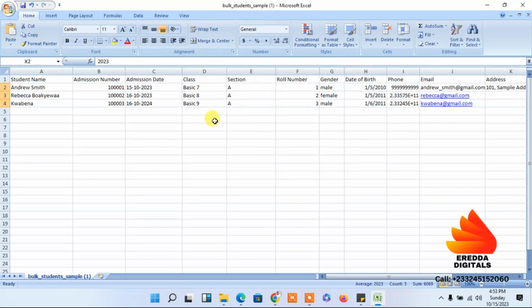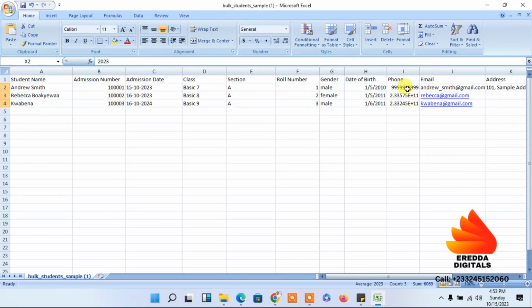For the class, there is some part that you can decide not to put anything there, but some parts are very, very important, especially the admission number. And then the roll, make sure it follows in order, like 1, 2, 3. And also the dates, maybe it will give us an error, but I'll show you how to solve that.